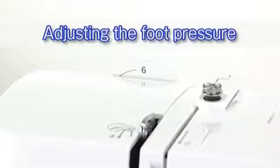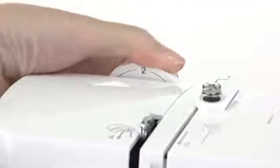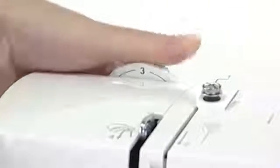Adjusting the foot pressure. Foot pressure can be adjusted by turning the presser foot pressure dial. Set the pressure between 3 and 6 for ordinary fabrics. Set the pressure between 1 and 3 for fine fabrics and applique sewing. Set the pressure between 5 and 6 for heavyweight fabrics.